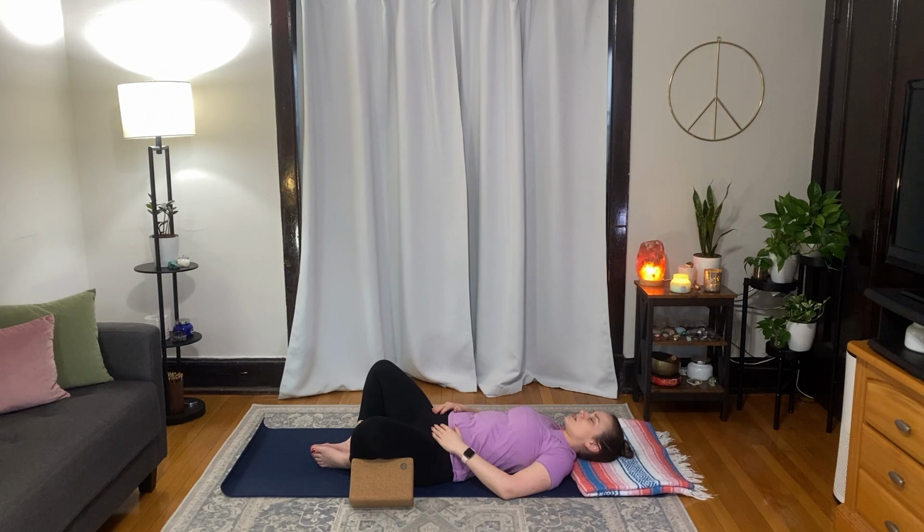Now keeping your awareness inward, if it feels right, you're welcome to set an intention for your practice. Silently and slowly repeat your intention to allow it to settle in your heart.